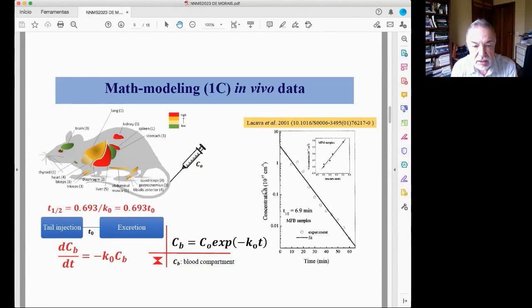If you take a plot like this, a semi-log plot, the concentration versus time here in minutes, you can see the open circles are the experimental data. We collect the blood from the animal every 5 minutes, something like this. And we found the half-life time of the disposition of nanoparticles in the blood circulation is about 7 minutes. So we have very precise data about the half-life time.